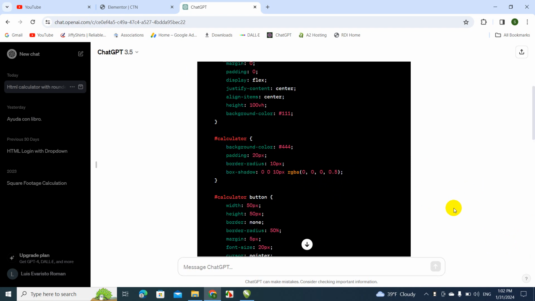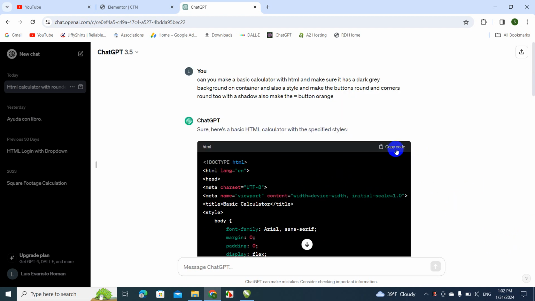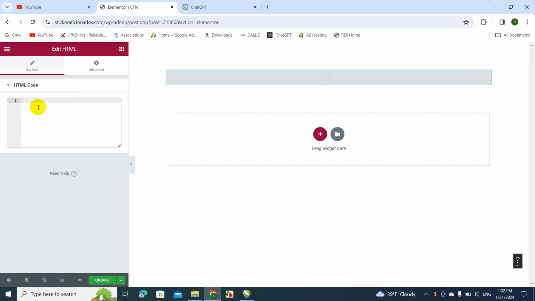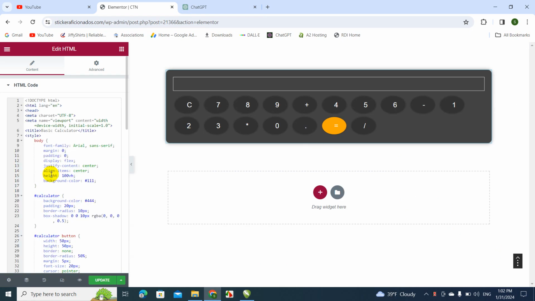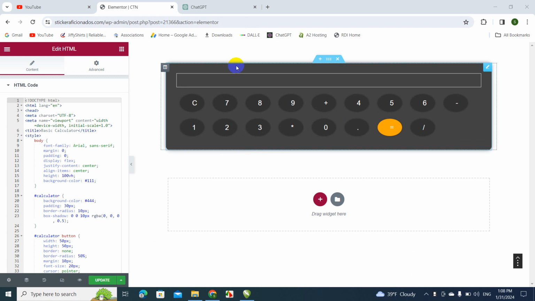Now, the first thing we're gonna do is, after it's done, we're gonna copy the code, go to Elementor and paste. See, now it is kind of elongated. I think I can do it here with this right here on the style, but the padding, it looks good. Okay, we can probably change it through here. All right, so it's too small.